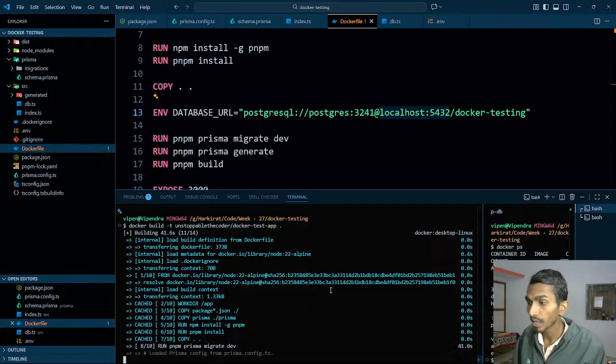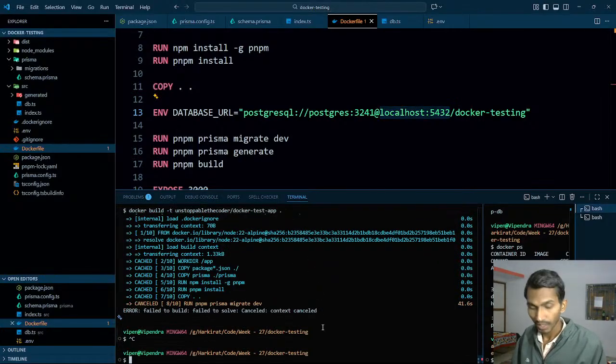So we'll do one thing: while running this command, I will say that network is going to be host. Why?